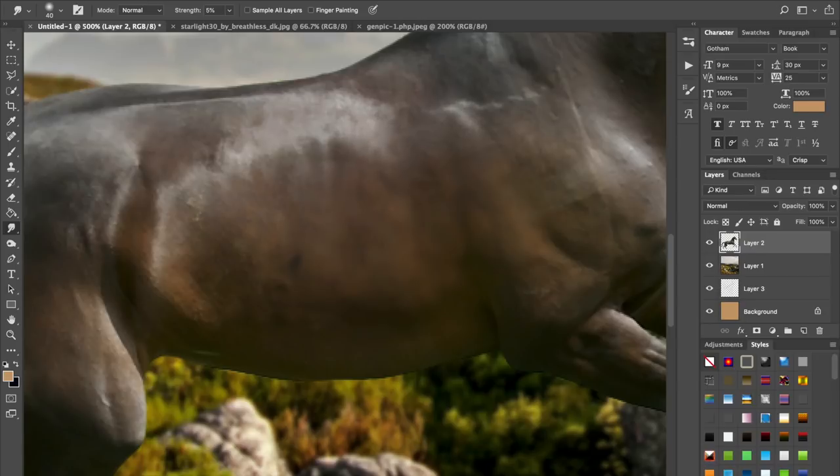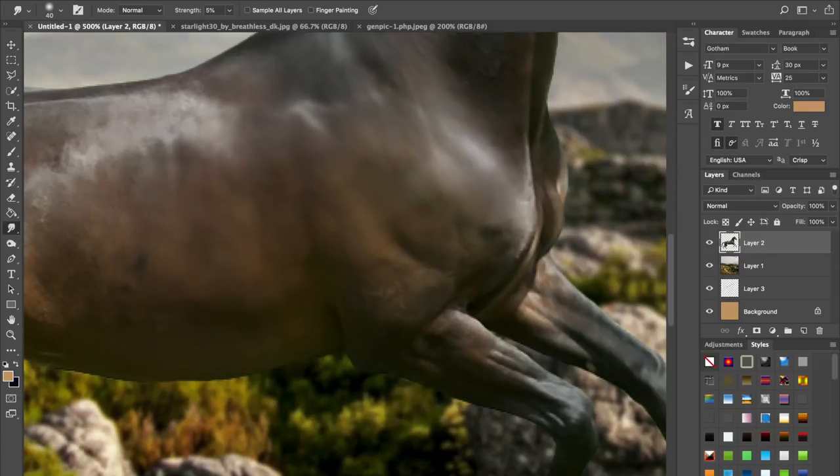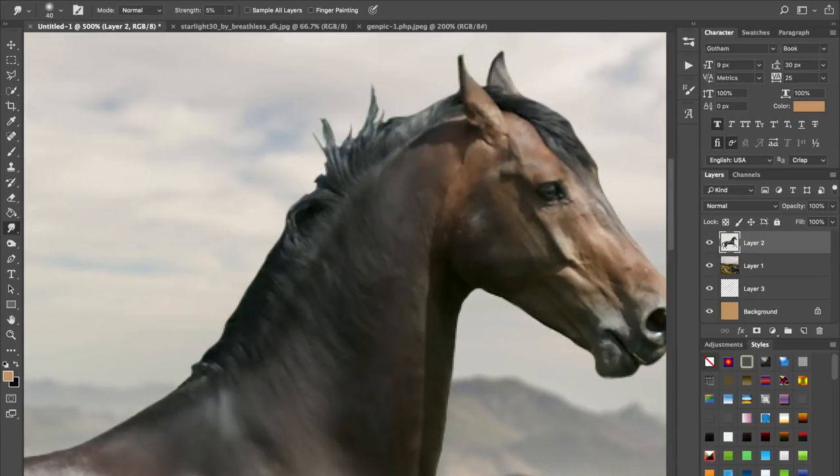For those who don't know, I'm using a Wacom tablet. They're not cheap, but if you're serious about art and you really want to see your work improve, I would definitely recommend getting one. You can buy a refurbished or a used one, they're really not that bad. You could probably find one for less than $100, like the Bamboo line. They're great tools, especially for this purpose.